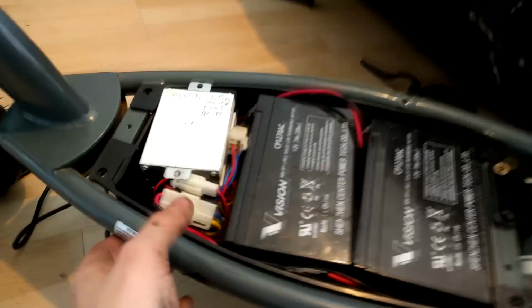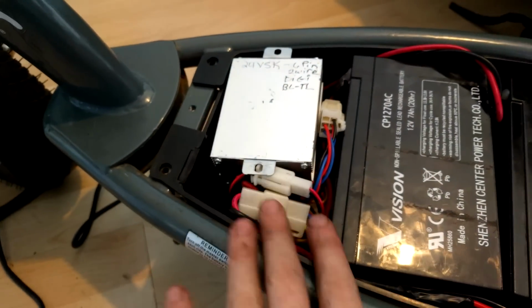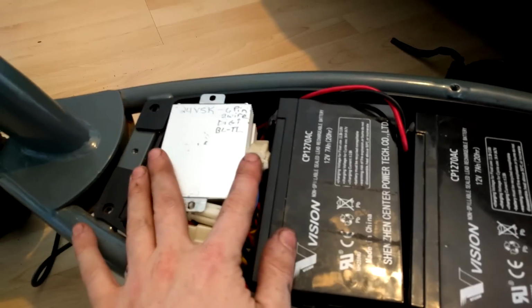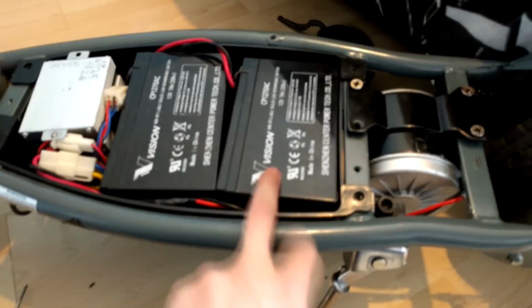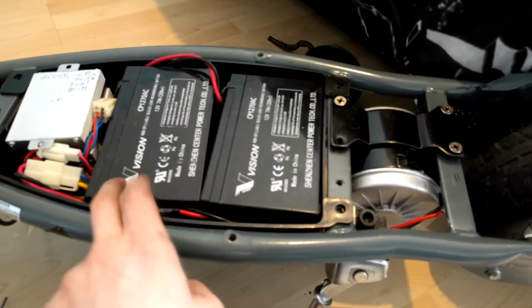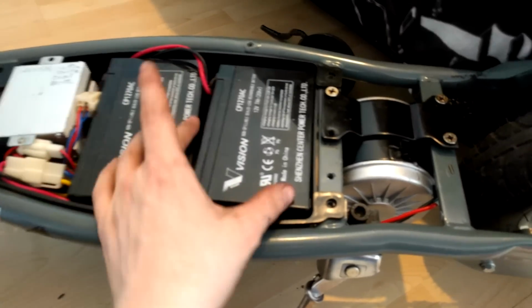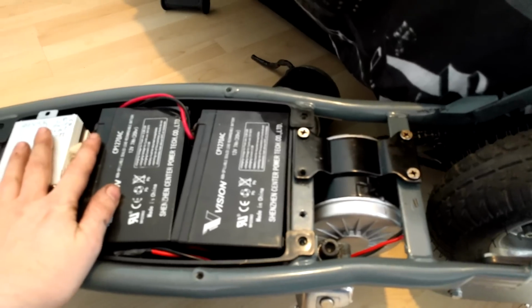Okay, we're all back together now, everything's back in its place. The best way I've found to mount this controller is like this. I'm not really happy with how I've mounted it, but it's because you've got these two huge lead acid batteries. Like I said, in the future I might just replace these with lithium, which will probably be about this size, so at least it will have all this room to breathe and move about.